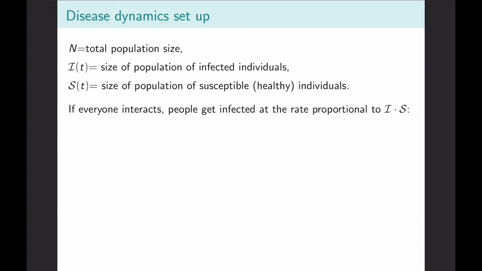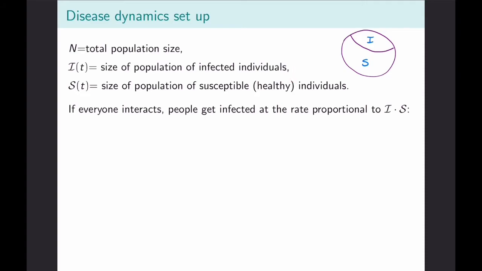This is a very general disease dynamics setup. N is going to be the number of people in the entire population, and you can define that to be a province, a country, or the entire world. And the entire population will be divided into two types of individuals: those that are already infected and those that are still susceptible. So you can think of that as you have all of your people, and they are in fact divided into two parts: the infected individuals and the susceptible. There's no one else. Once somebody recovers, they become susceptible again.